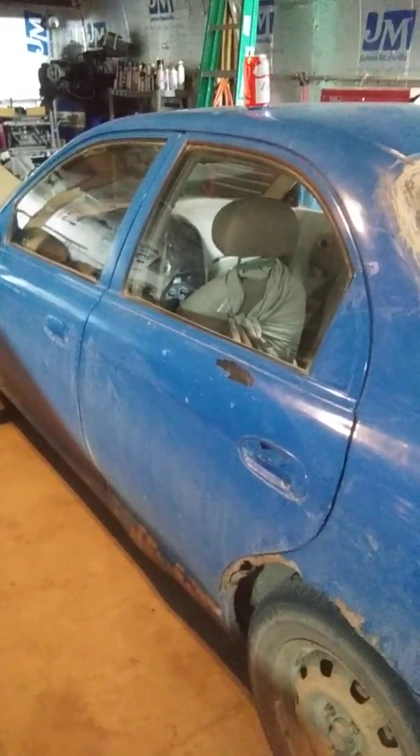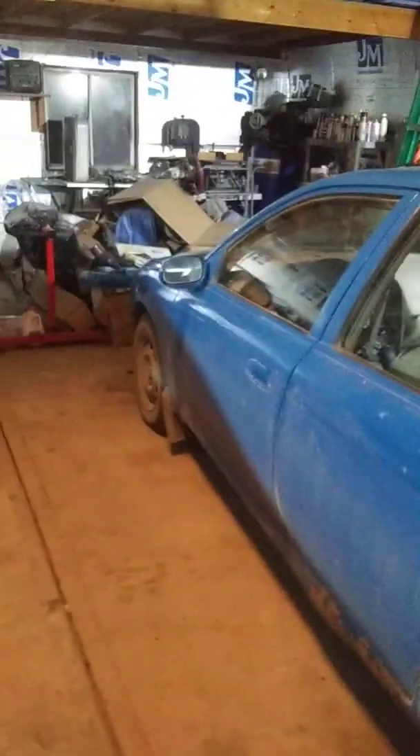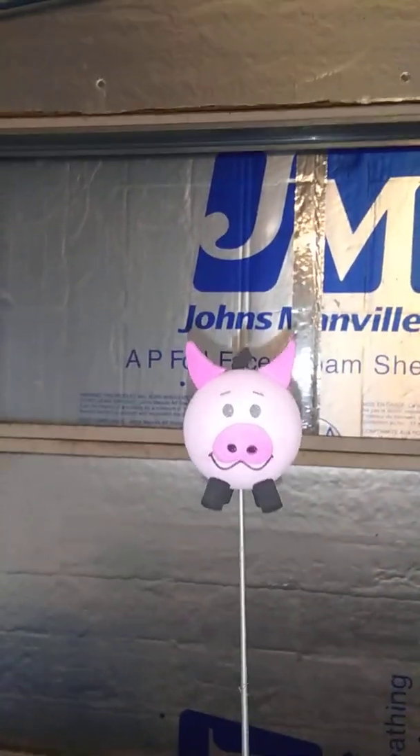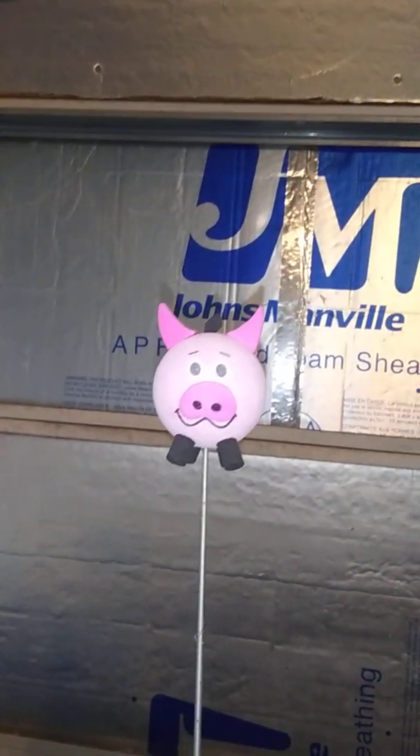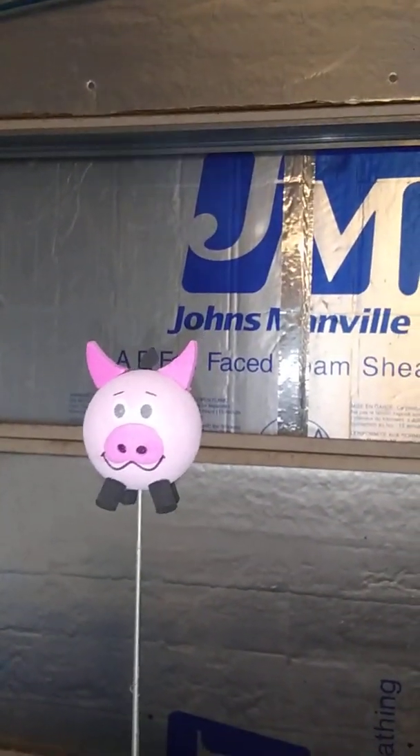I'll go back to work tomorrow. It's not supposed to hit until Tuesday — that'll be interesting. I need to clean up my shop a little, but I did get my little blue eraser going again, man. This thing used to be puke green. I can't believe the paint job stayed on this thing for over 15 years. I just barely scuffed it, taped it and painted it one day — I was tired of puke green because it had a purple fender I had to fix when it got hit the first time when I bought it. Simple things like that. It's so cute — that just makes me smile every time I see it. It's been sitting in my house for like two weeks.